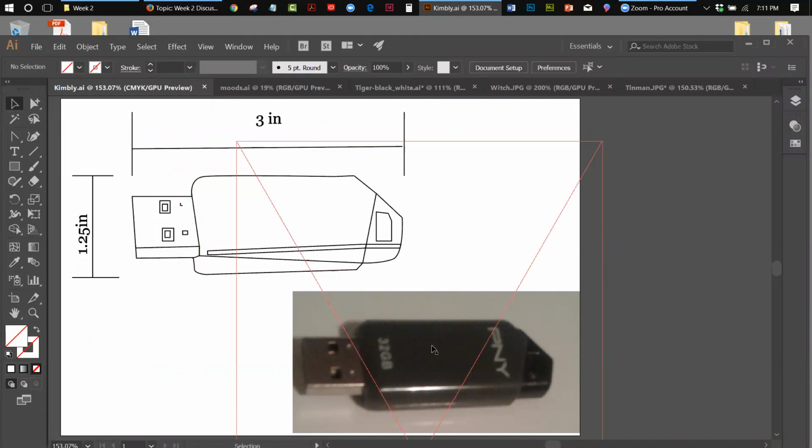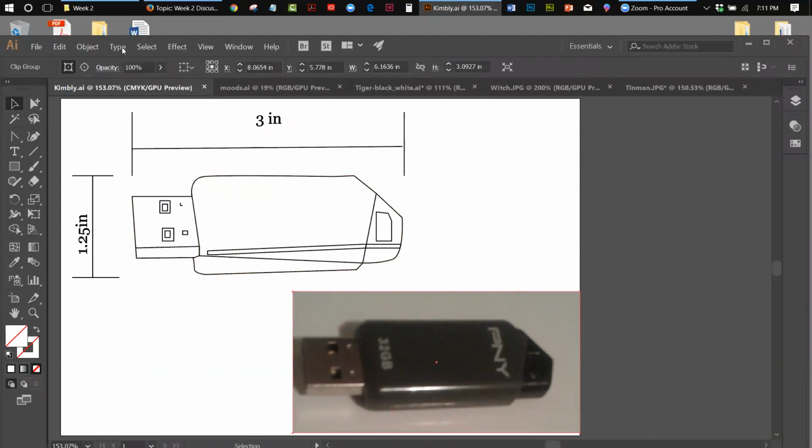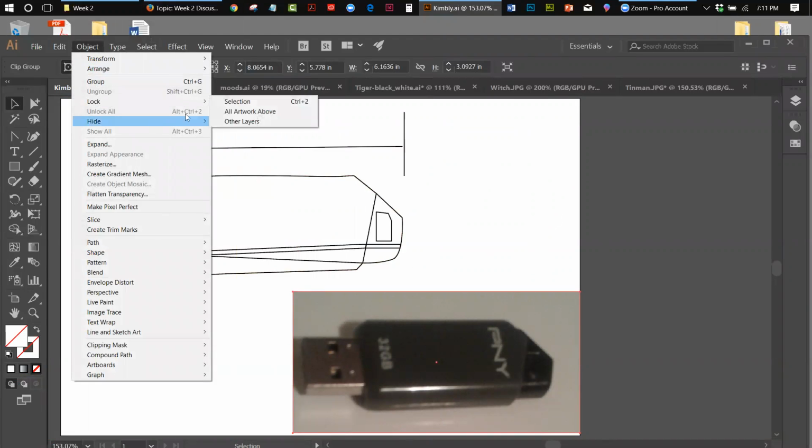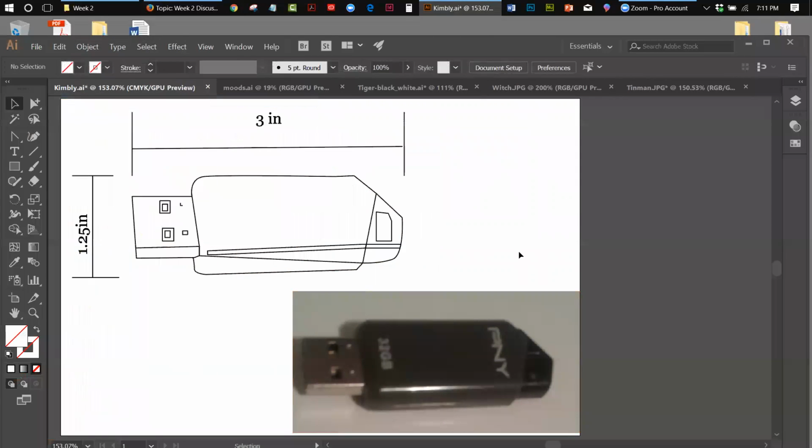And this is the object that she is... Let me just lock this object. Object, Lock, Selection. There we go. Okay, so this is the object that she's illustrating. She didn't do a bad job with it. I mean, there's some things that could be a little bit better, and I told her that. And I said to her that what I would do is play around with it tonight in Adobe Illustrator and show her how she could easily improve a few things. All right, so that's what I'm going to do first.